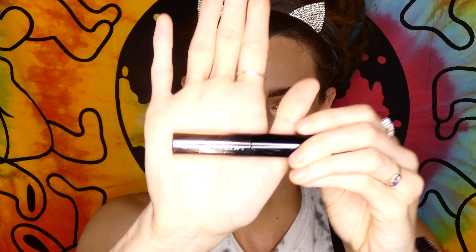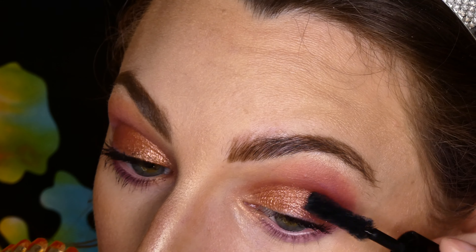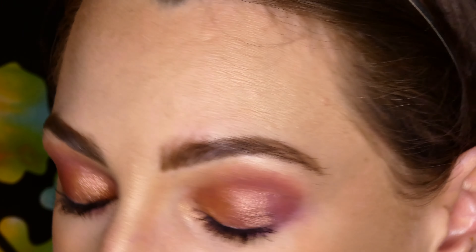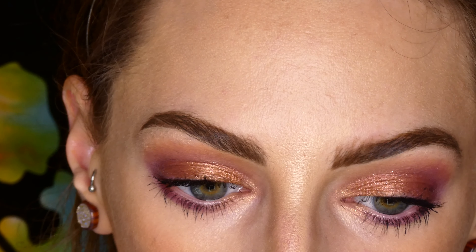So now we're going to jump into the Anastasia Lash Brag mascara and try this one out today. I won't be wearing any falsies just to give you the full effect of the mascara. So I'm going to go ahead and curl my lashes real quick. Here's the mascara, here's no mascara — do we like it? Do we love it? Do we hate it? I can't really decide, because my lashes just kind of suck in general — they just look bad with just about everything. And there we have it — that is the mascara. I think it's okay. It's not the greatest mascara; it's pretty similar to the Better Than Sex mascara, which is not my favorite. So I don't know how well I'll be liking this mascara, but it's okay. I don't have any complaints about it so far — if it flakes or something, I'll leave a pinned comment or something.